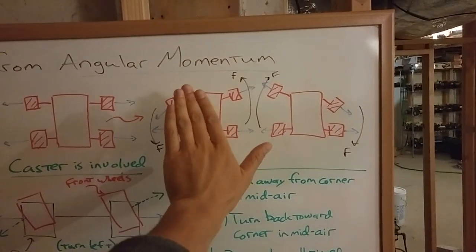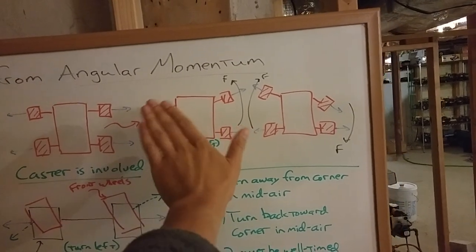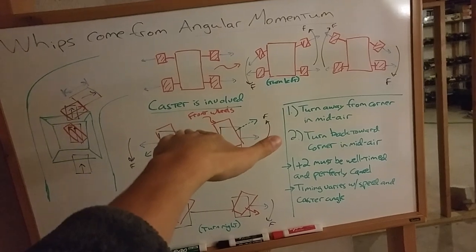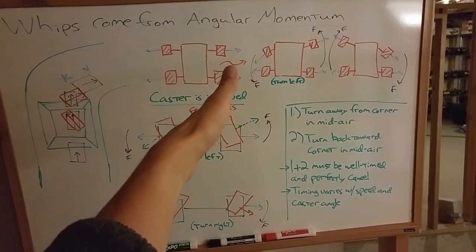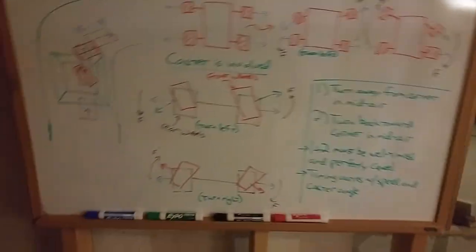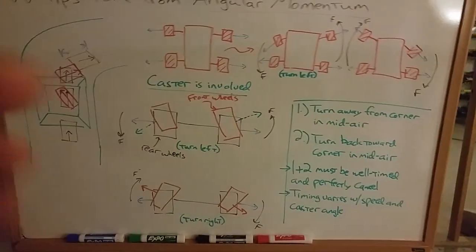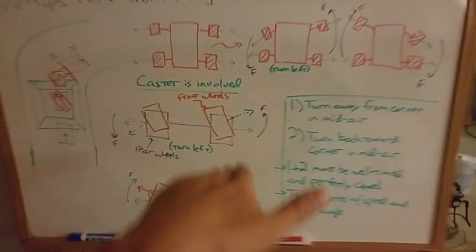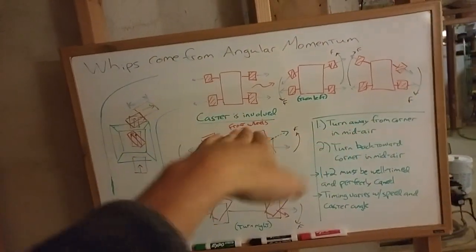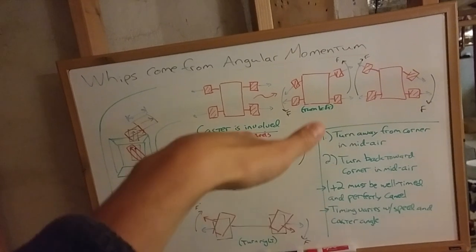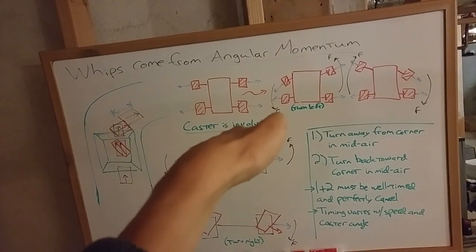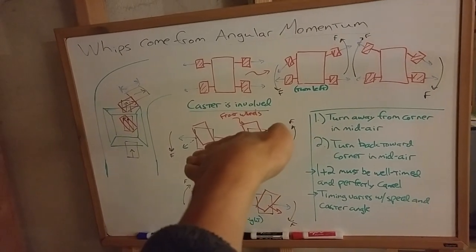and the outside wheel will have some negative camber. So not only, and the angular momentum vectors will change correspondingly. Again, they're orthogonal to the rotation of the wheel. So the front inside wheel will have an angular momentum vector pointing a little bit downwards, and the outside wheel will point a little bit upwards. So as we turn the car left, not only is the car rotating top down toward the left a bit, but looking from the rear to the front, it's also pivoting like this.